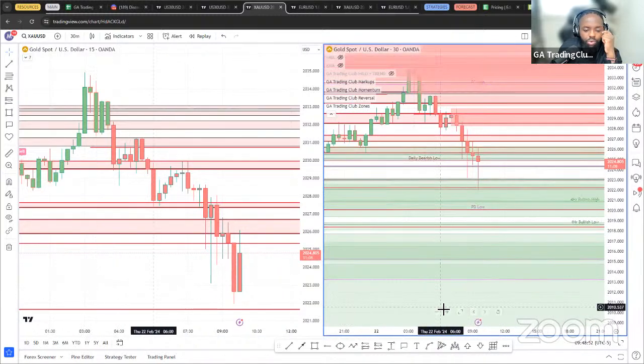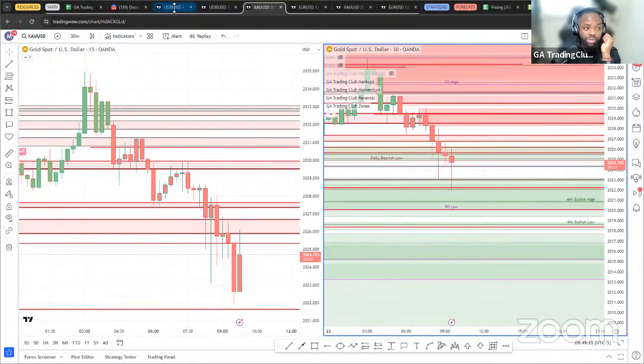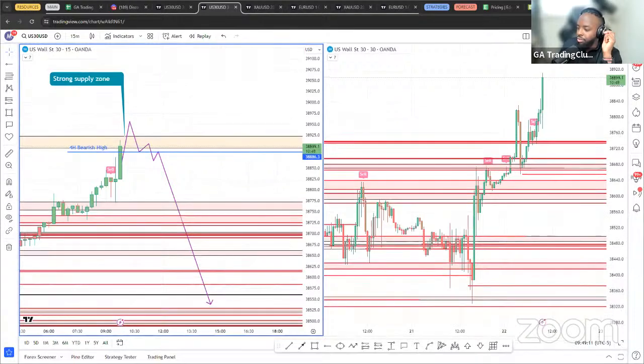Let's see what happens when gold reaches this 4-hour bullish high. If it does reach there, because personally, I do anticipate gold to go back up to 2039, 2040. But if we were to catch that buy, and there goes US 30, right? Exactly. That's what I told you guys right there. So this is what we want to see, but no need to rush into selling or anything just yet. So let's wait for them to stop hunt people.